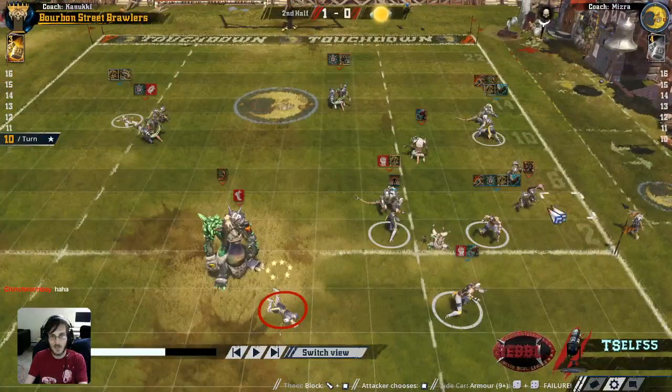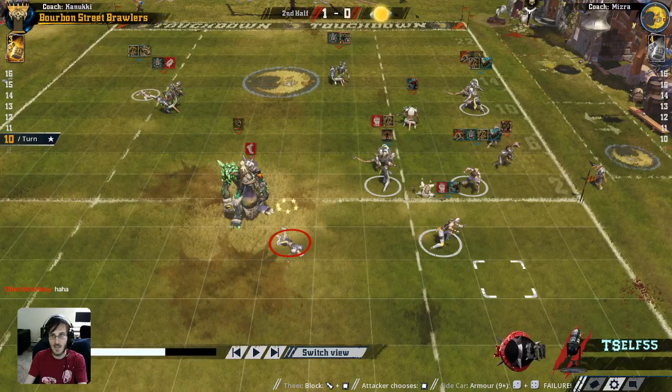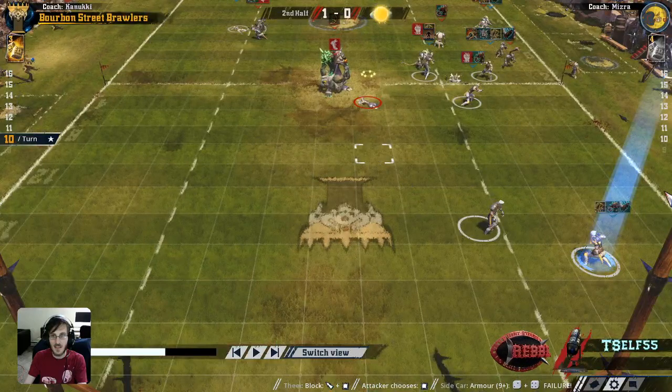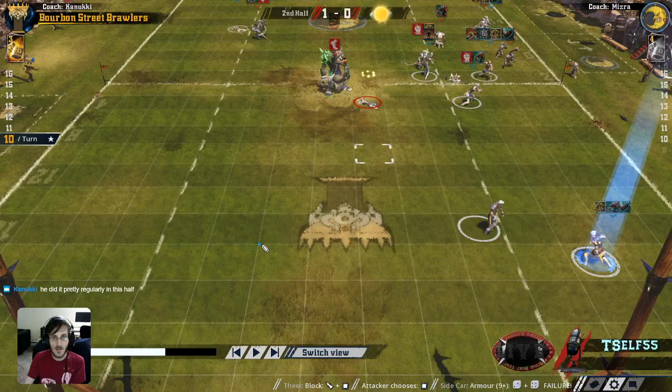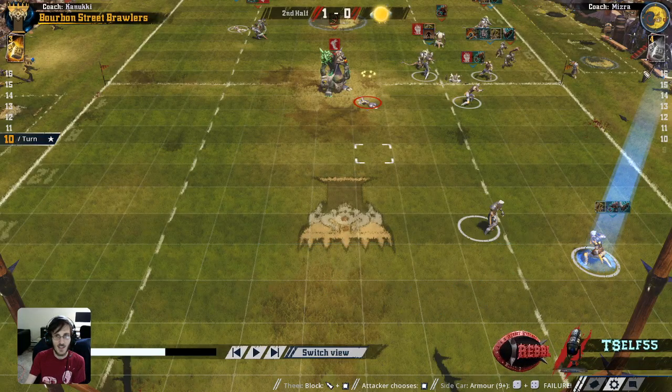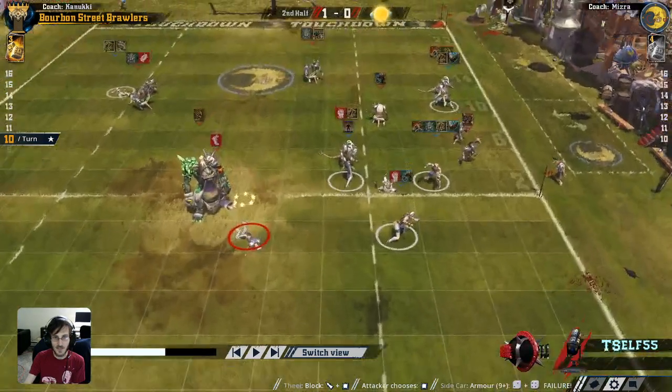Okay. So, let's talk about what we see here. The first thing I'm going to do is scroll all the way back here, and we're going to note that there's absolutely no pressure. That's the furthest he can reach with multiple GFIs. So no pressure, which means we have all the time in the world. So that's the first thing. Nothing has to actually happen with the ball this turn.